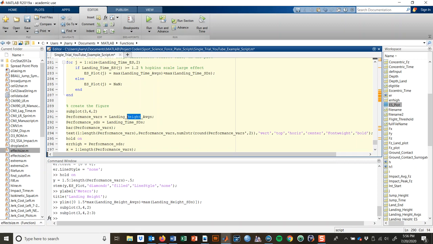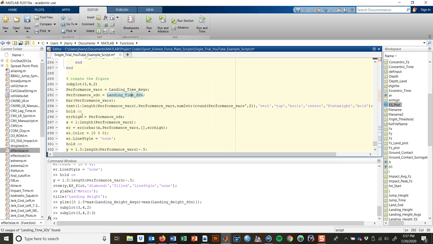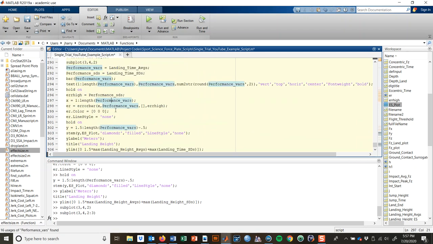Performance variables, I'm going to change this to landing time, because I remember I didn't above hit Shift Enter for that one change that I made. This one already changed for me. Okay. All these performance variables, things like that, do not need to change. None of that needs to change. The only thing that changes now is because we're dealing with time.